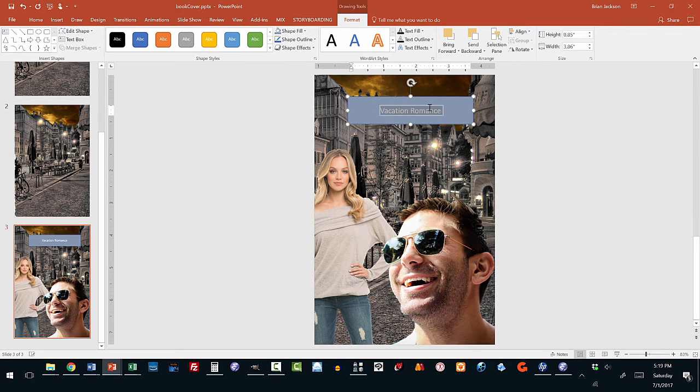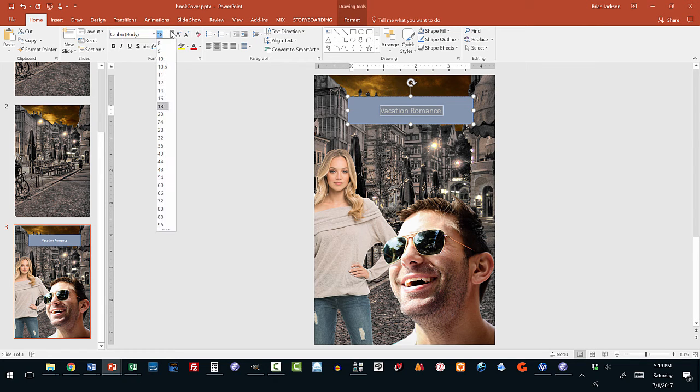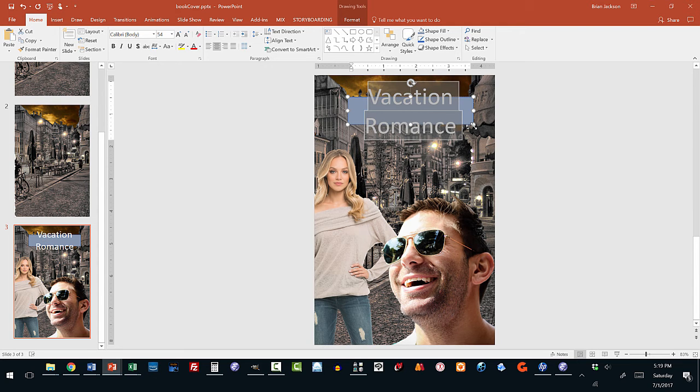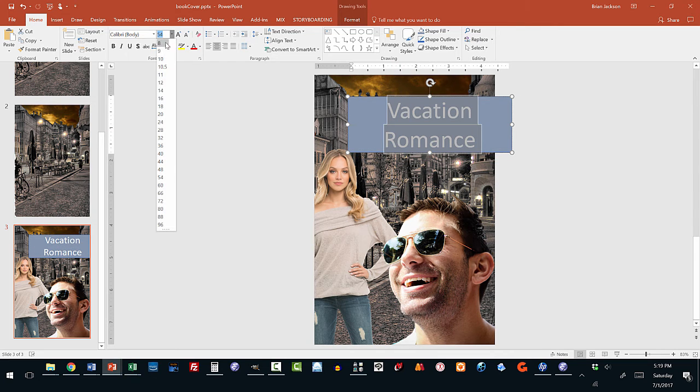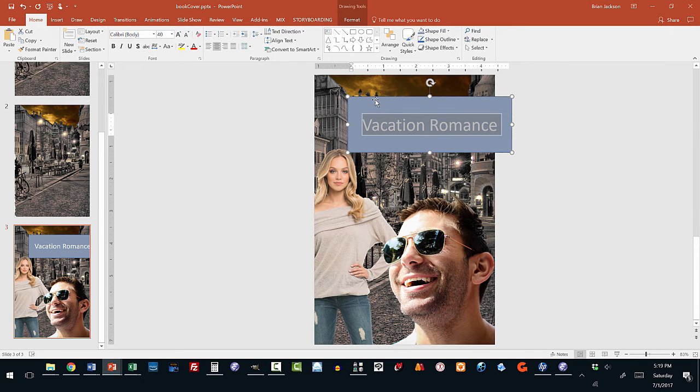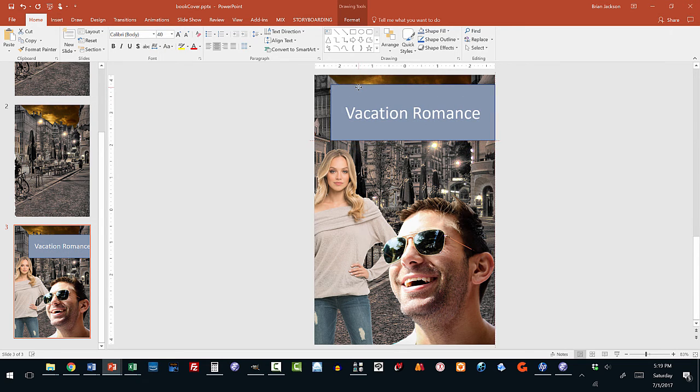I like the text in white. I like the text bigger. So we will go to Home and we will pick bigger text. And we need to make the box bigger for this to fit. Okay, we don't want text, I guess, quite that big. There we go. Now, we kind of have this off lodged to the side like that.